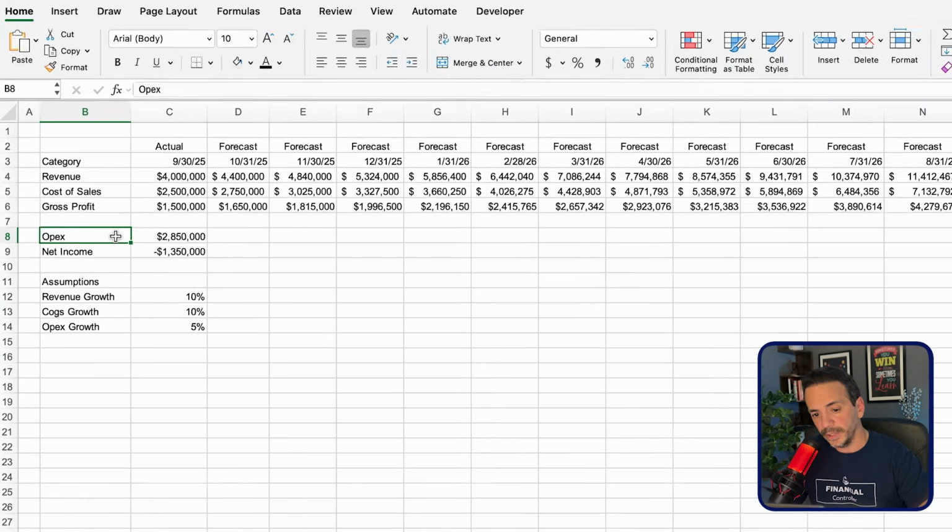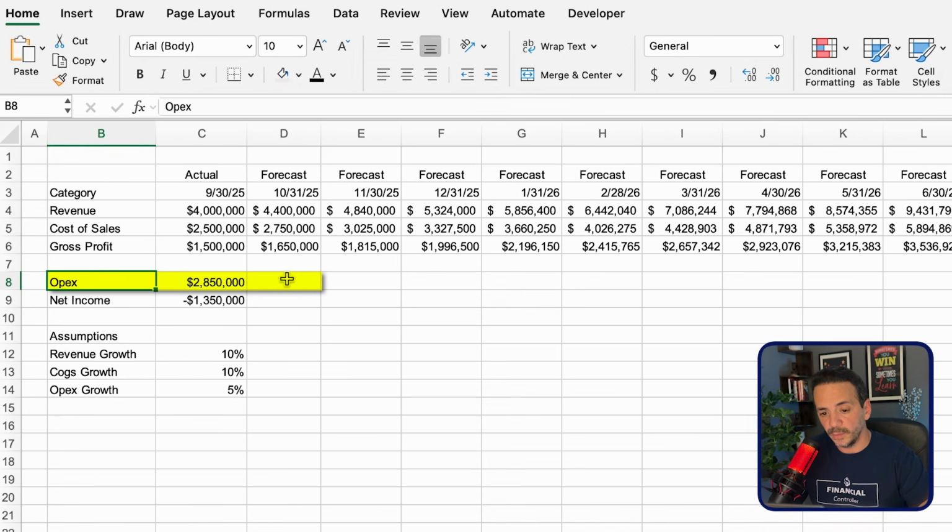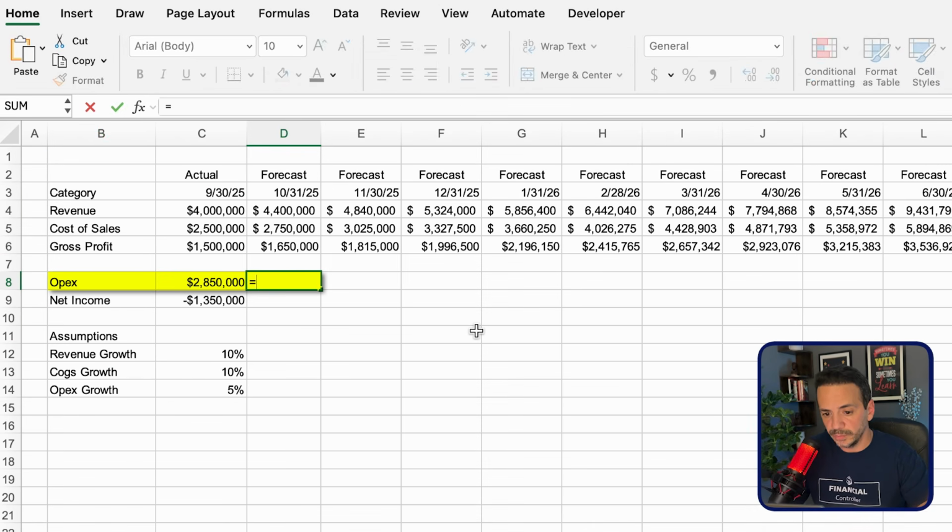Now we get to OPEX, or operating expenses, and we will say the same thing: equals the previous month OPEX multiplied by 1 plus the growth in OPEX, which is 5% as we assumed here. And I'm going to put in a $ sign to make sure that my column doesn't shift when I drag it across. And then I'm going to close my parenthesis.